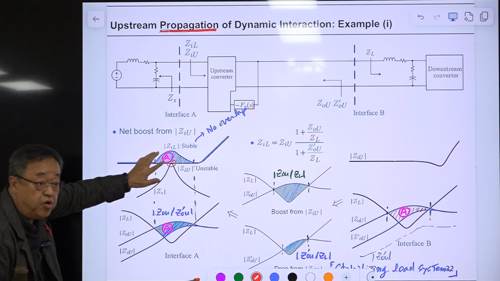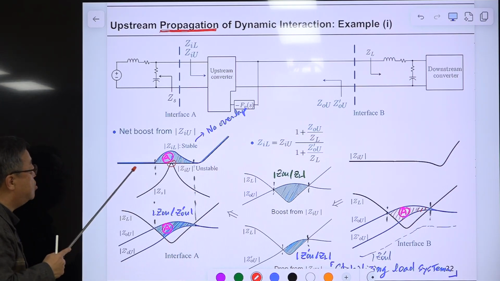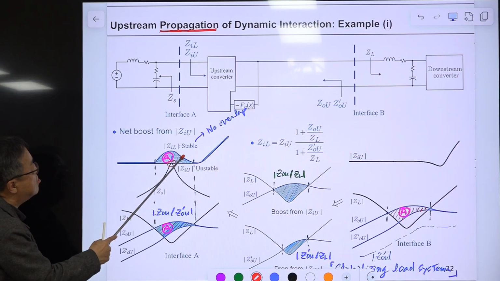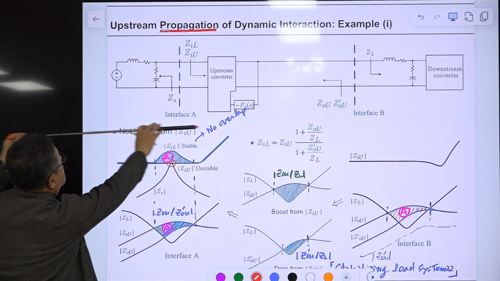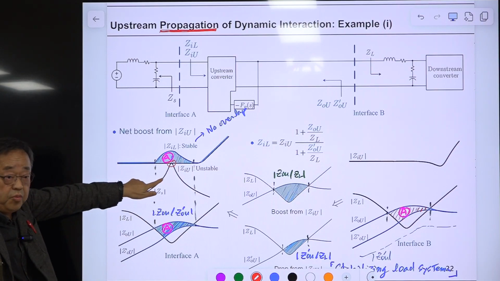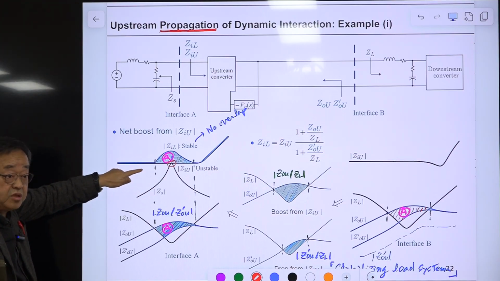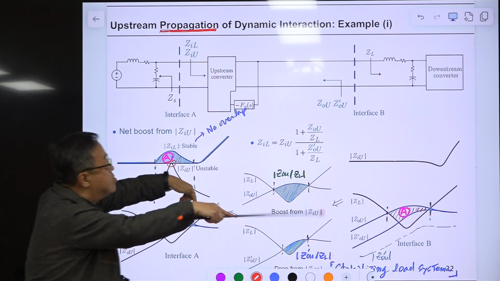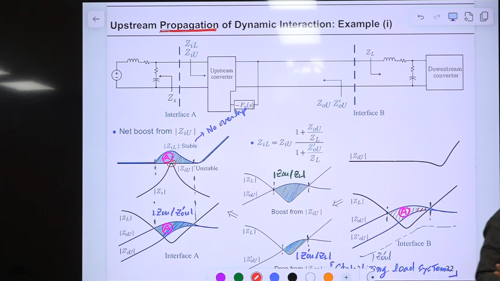Okay. So with the load subsystem, the load coupled converter input impedance will be something like this, okay? And the output impedance of the input filter was this one, so there is no overlap. The system becomes stable. Previously, it was unstable, okay? This load subsystem is stabilizing the entire system. So this is the stabilizing effect of the load subsystem.